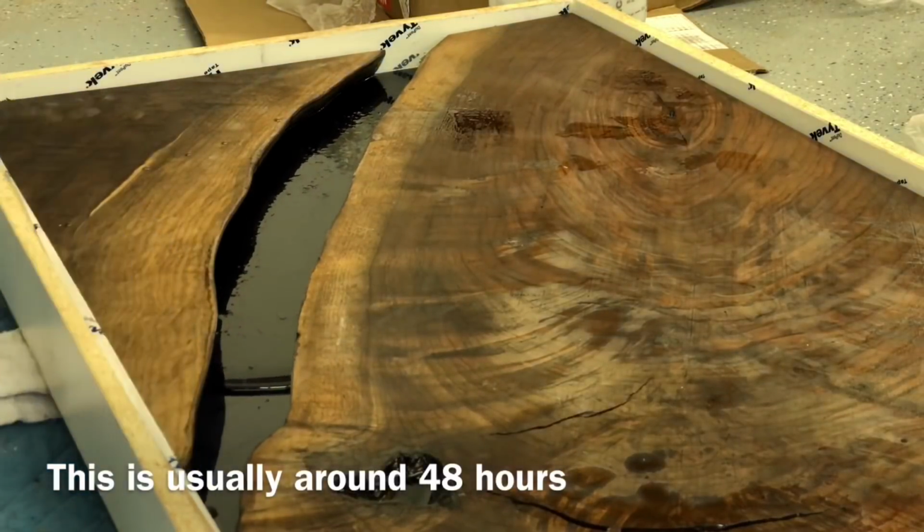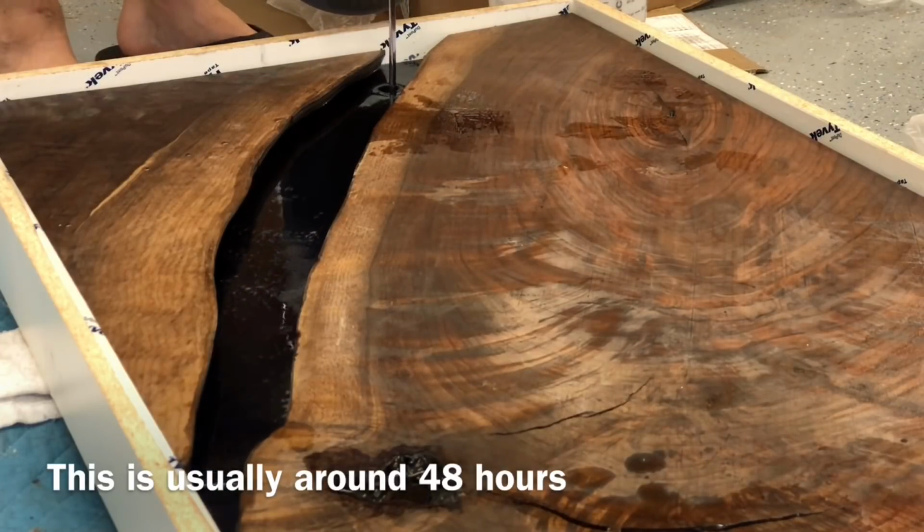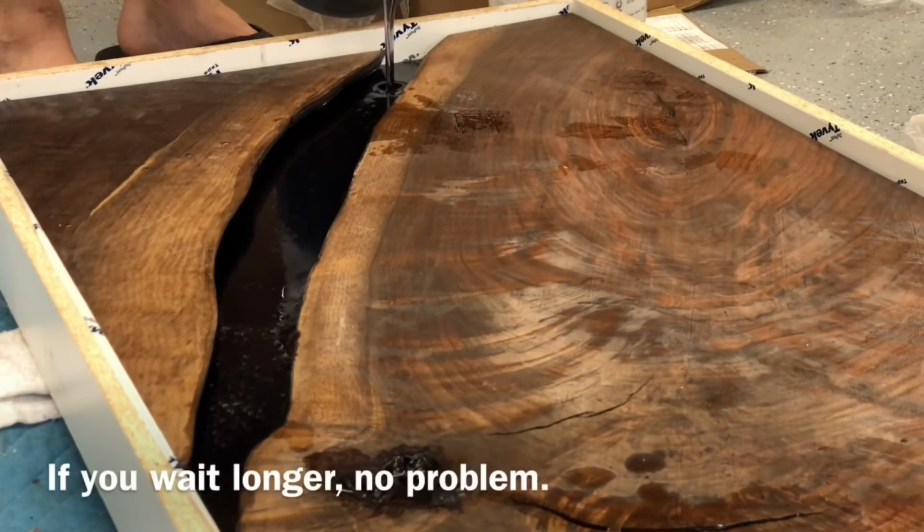A Scotch-Brite pad or a 400 sandpaper is a good way to do that. And don't worry about the little micro scratches. They will just disappear when the epoxy is poured on.